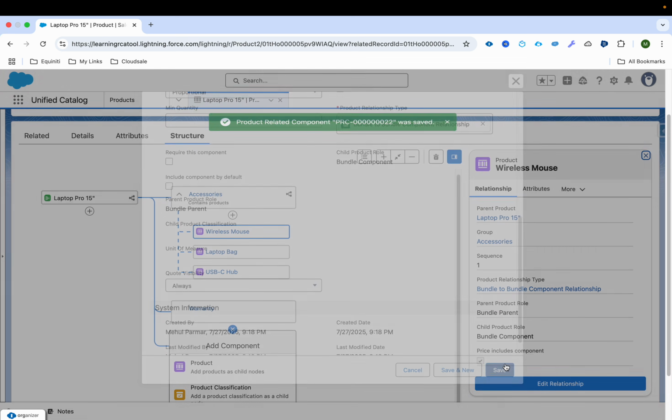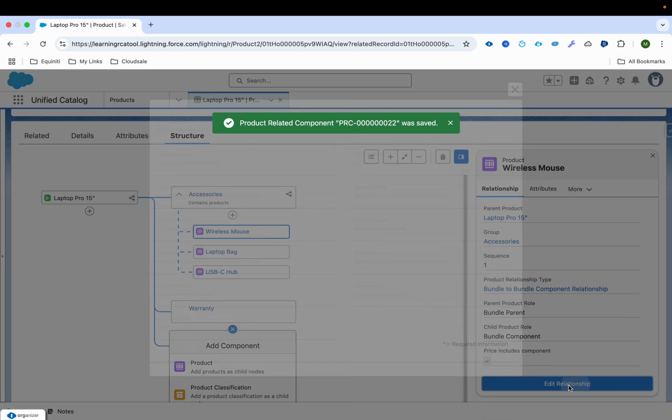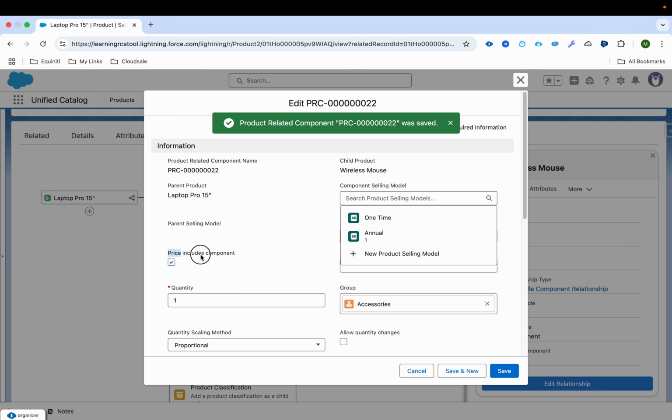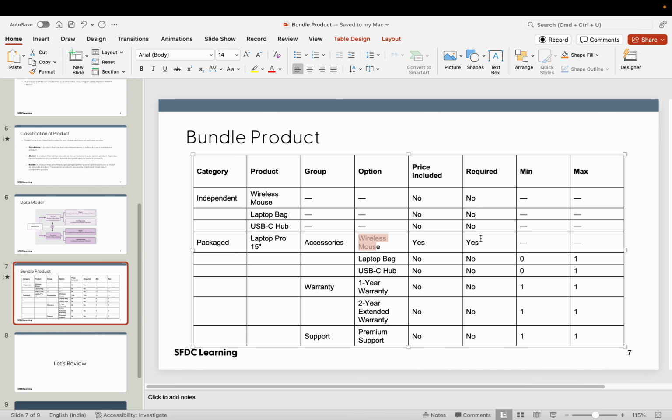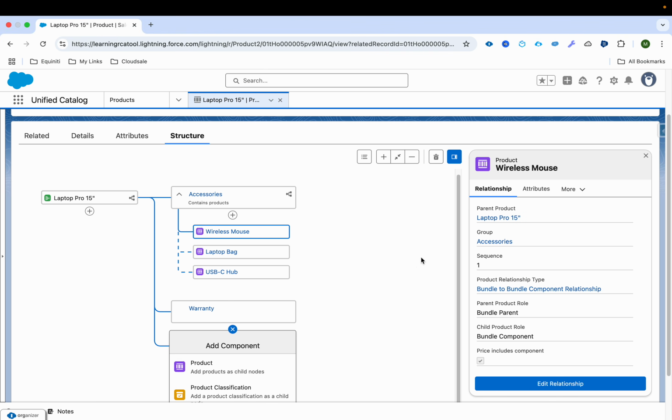But in our case, let's say I forgot to mention our product was included in component, so it's included. It is required, and it is included component by default, because as you have seen over here, the price was included and it is required as well. If it is required, then by default we select it.